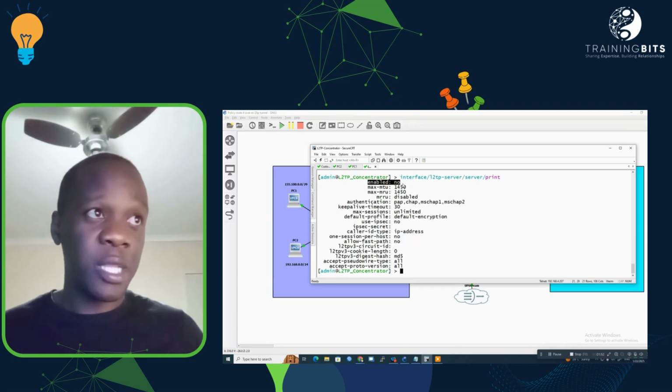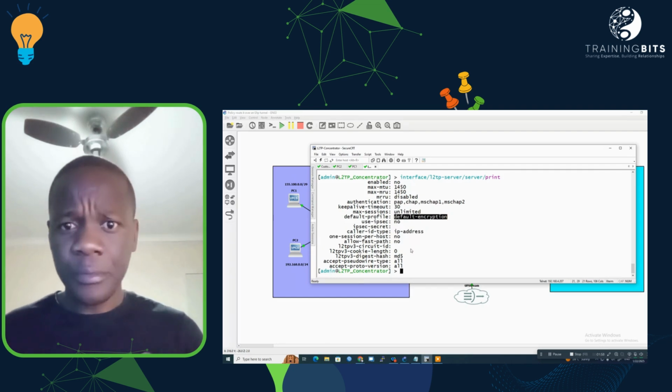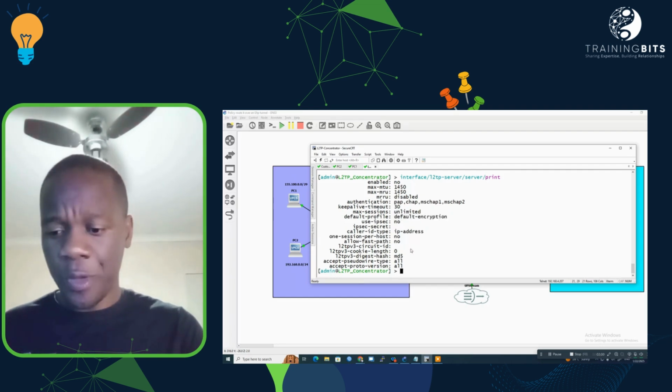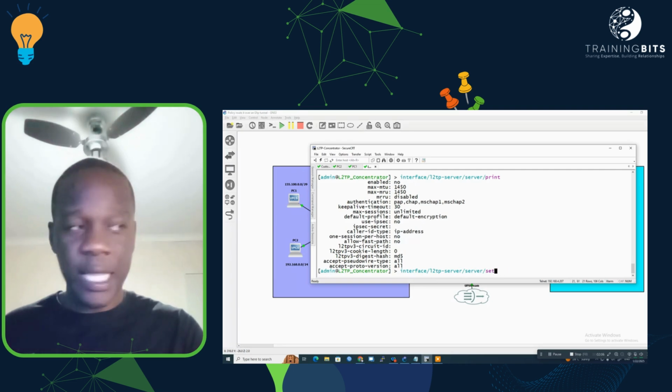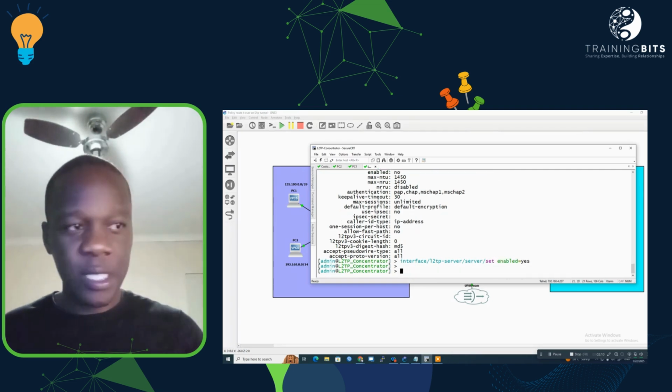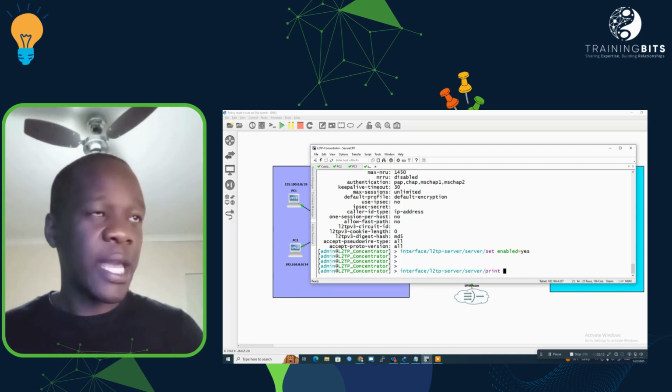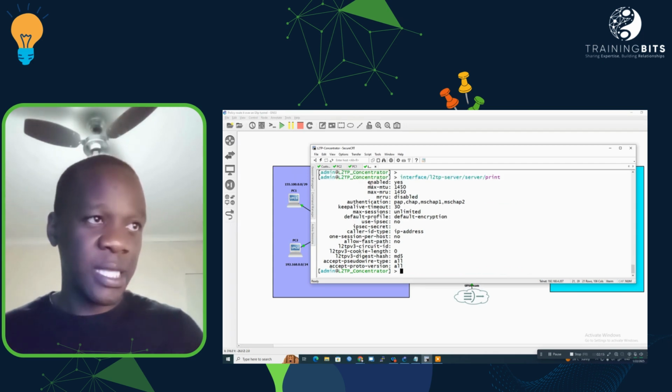So we're just going to enable it. The profile that gets used by default is default-encryption. So I'm going to enable that first: interface l2tp-server set enabled=yes. All right, if I run the same command, I can see that my L2TP has been enabled.